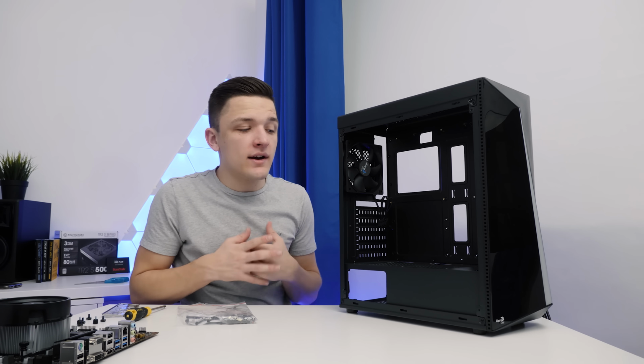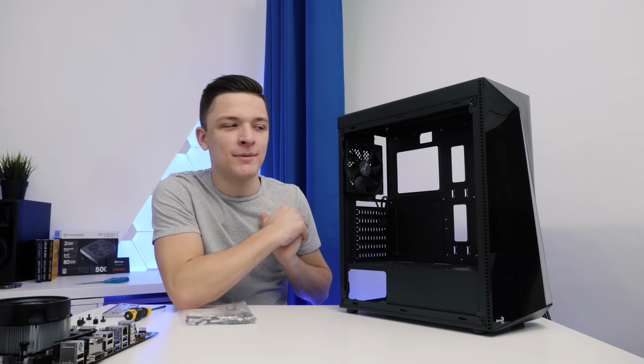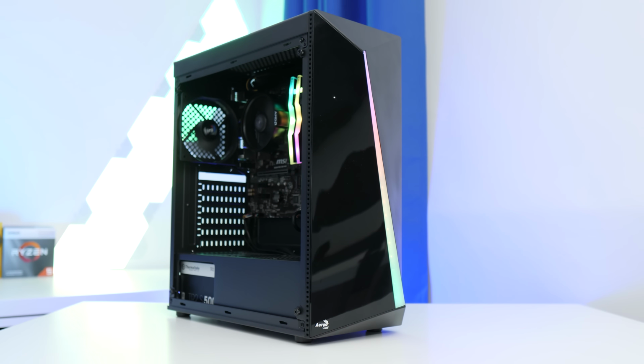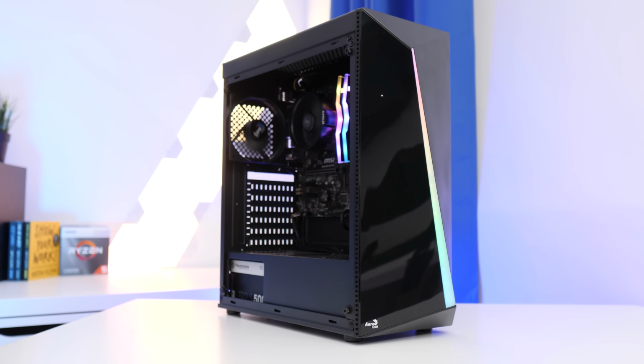Now this case for the price is really nicely designed. It's got a power supply shield which hides our nasty power supply away, a good bit of RGB here at the front that's going to look great when it's powered on, and just about enough ventilation as well on the side and the bottom to keep our temperatures at a reasonable level.